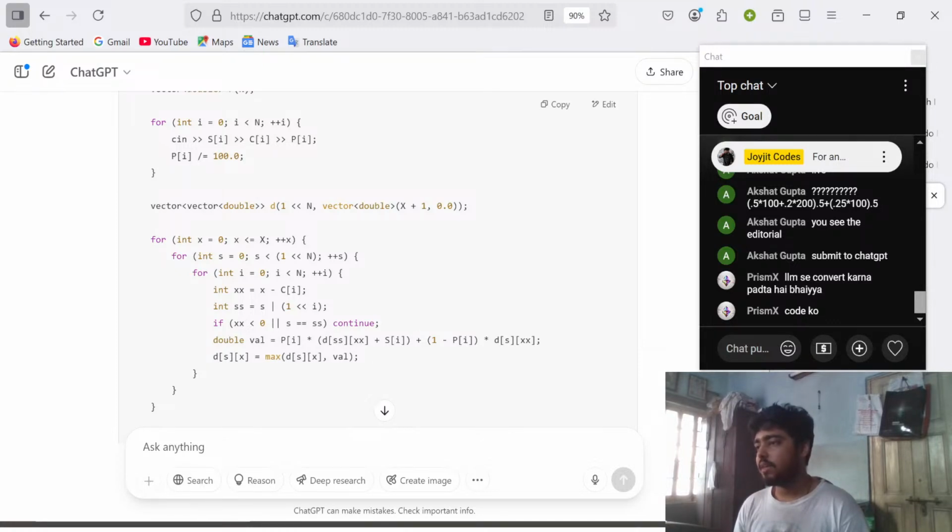plus s of I. That is, now we are also going to consider this present s of I, the score that I am getting now, and making it probability. And for the remaining part, it is going to be like with that there's a probability of solving s of I with p of I probability, and the solving 1 minus p of I, it is like you haven't solved it, right? So that is it. I think this is very simple.